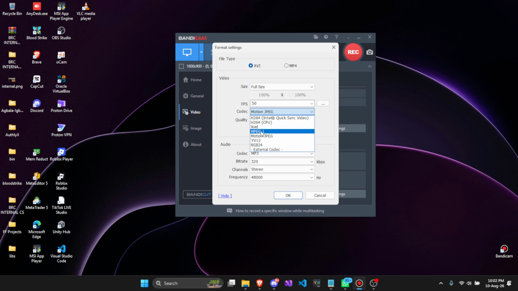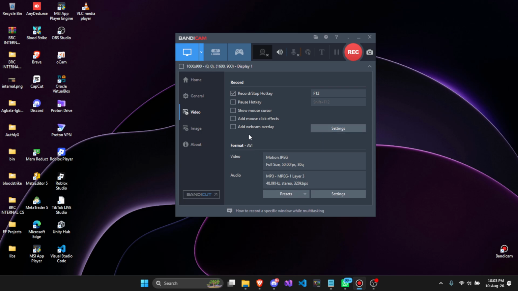Codec is motion jpeg or mpeg 1, anyone you want. You can see this VBR here. VBR means variable bitrate. Do you understand? And I use motion jpeg, or I use mpeg, anyone you prefer. You can also use the H264 CPU to test, depending on the type of CPU you have. If you have a very good CPU, you can test the H264 CPU, not quicksync. This quicksync is very useless for pre-fire recording, especially when you are using something heavy.